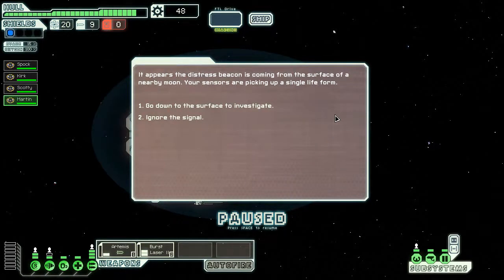It appears the distress beacon is coming from the surface of a nearby moon. Your senses pick up a single life form.